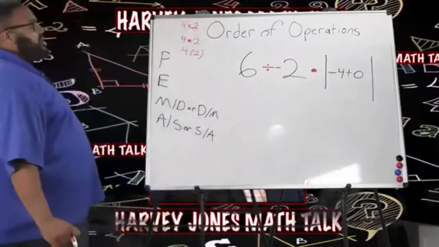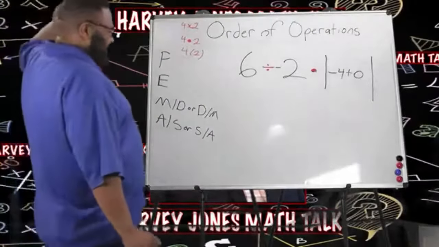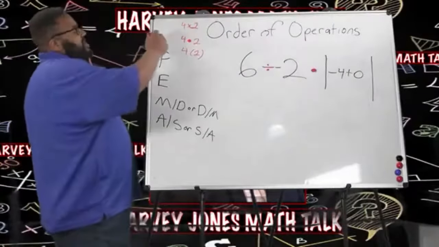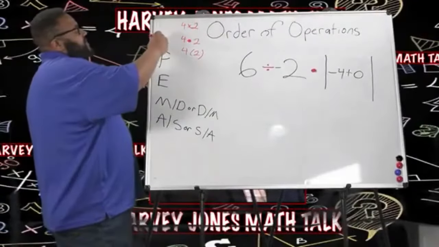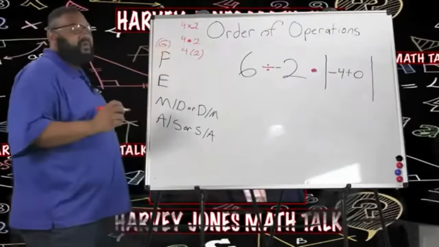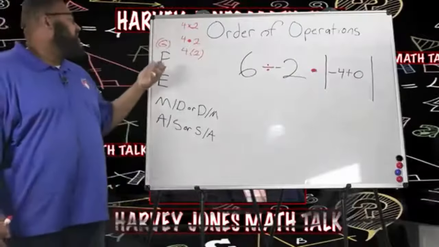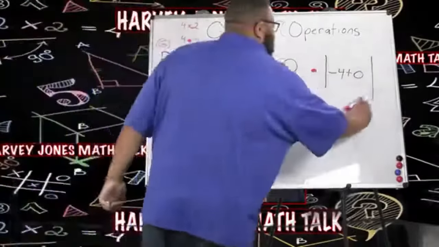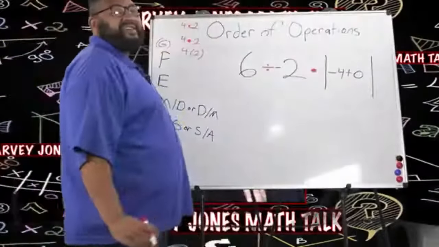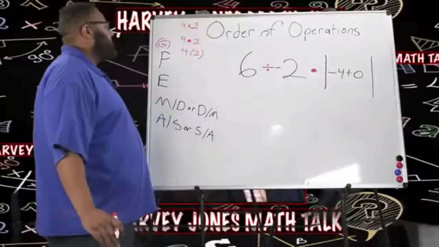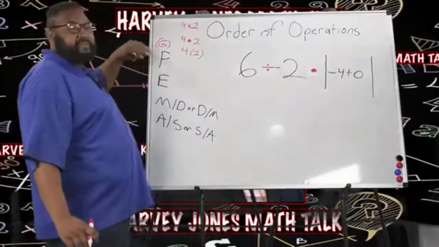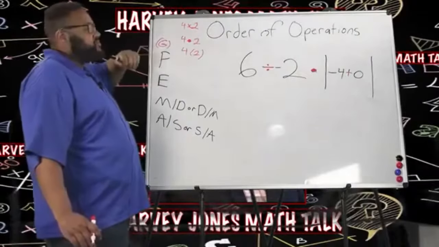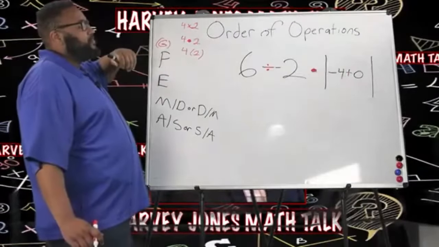All right. Now, let's ask ourselves this. Now, you got parentheses. I'm going to put a G up here that stands for grouping symbol. Remember, in the very beginning when I started talking, the parenthesis is a grouping symbol. And what I put up here is the absolute value. The absolute value is a what? A grouping symbol. So when you see parentheses, don't forget that parentheses is a part of a big group called the what? Grouping symbols. So we have to do what's in the grouping symbol first.